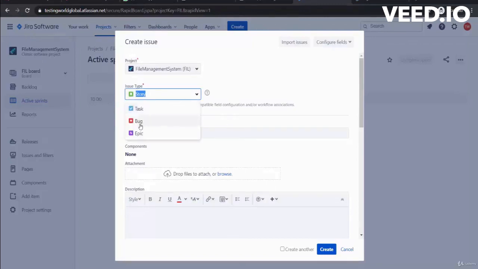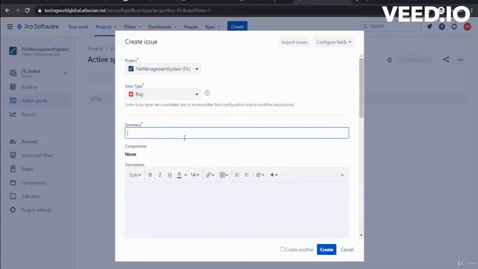Now issue type. I'm going to select bug. Next is summary. So we need to fill in the summary information. Summary means basic information about the project or about the bug, the information about the bug in a minimum number of words.